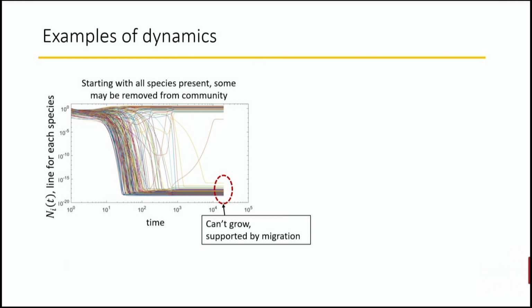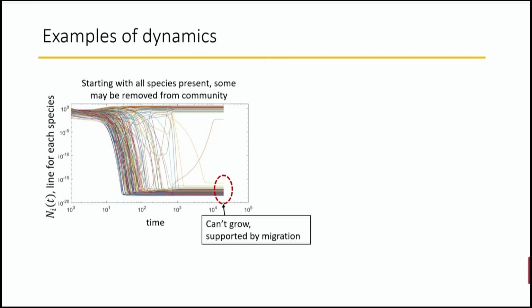Okay, so now, for those of you who haven't played a bit with these systems, I want to give you examples of what happens when you run the dynamics on a computer. Let's do a simulation. Remember, we have S differential equations coupled together. So I put them in a computer and run. The x-axis is time, and the y-axis are these n's, these relative abundances, as a function of time. Each line here is a different color.